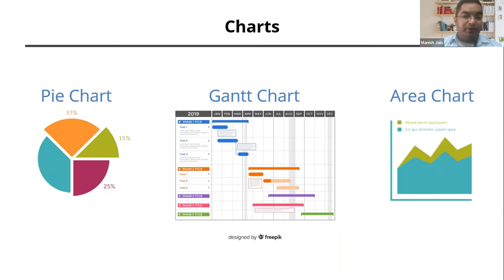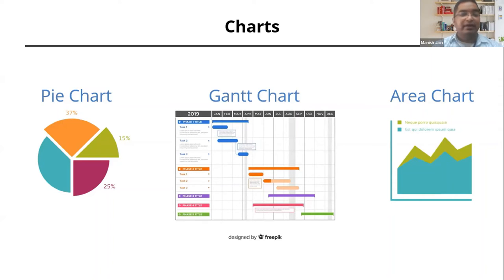If I want to display the information region wise, or sector wise, then always we need to go for the pie chart. Gantt chart, the meaning is that if I want to display some information about the improvement of the sales, or month wise information or day wise information, then we have to go for a Gantt chart. Area chart, the meaning is that if I want to display what is the total sales value for this time frame or this range, that time I can go for the area chart.